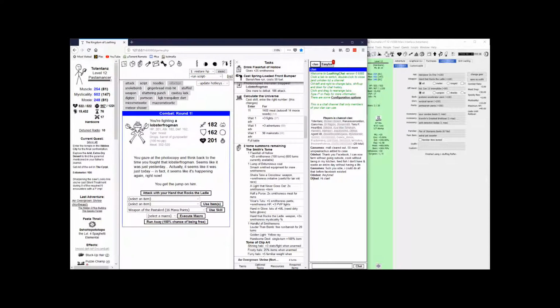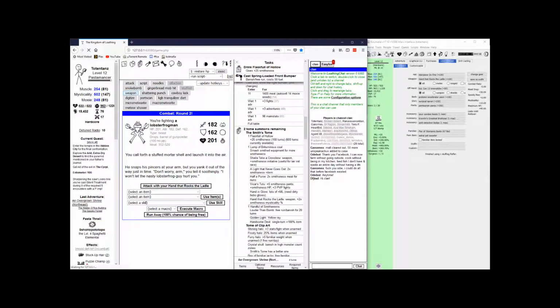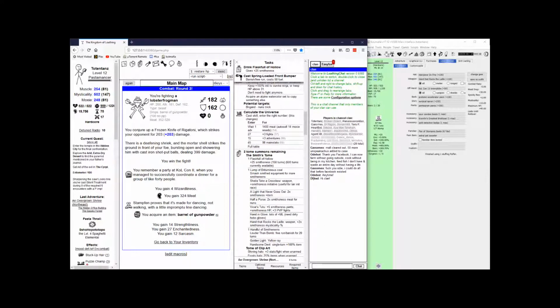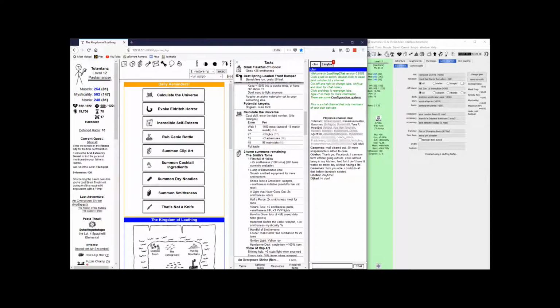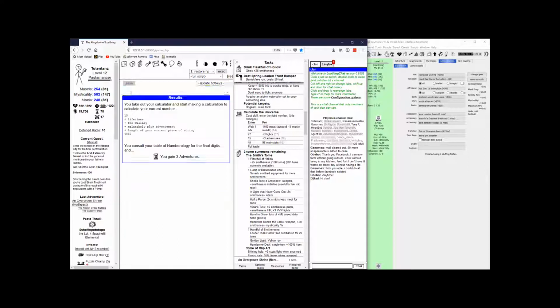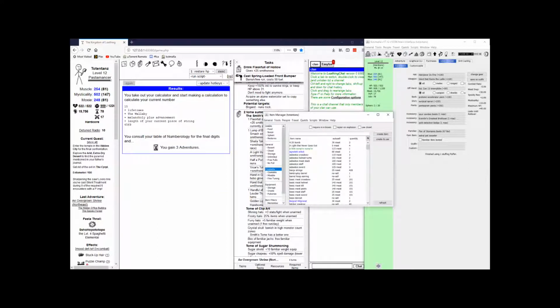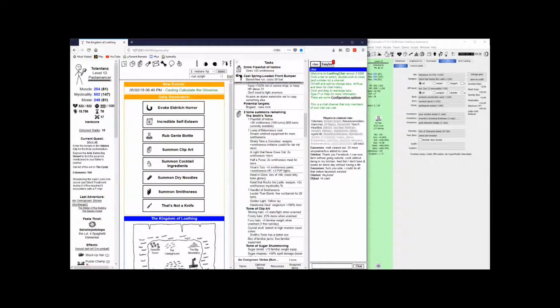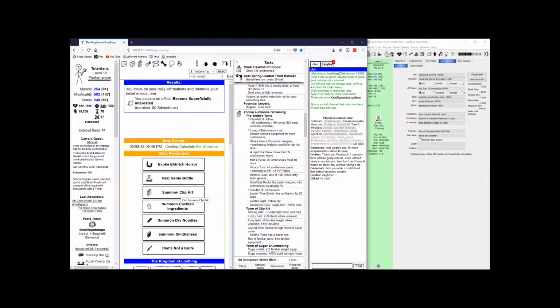So let's use that. And let's kill that guy. There we go. We got our 5th barrel of gunpowder, and we can now use our other calculate the universe. All right, let's take a peek and see which daily affirmation we got. Superficially interested. Might as well use that and use our incredible self-esteem to extend it. All right, let's close this out.